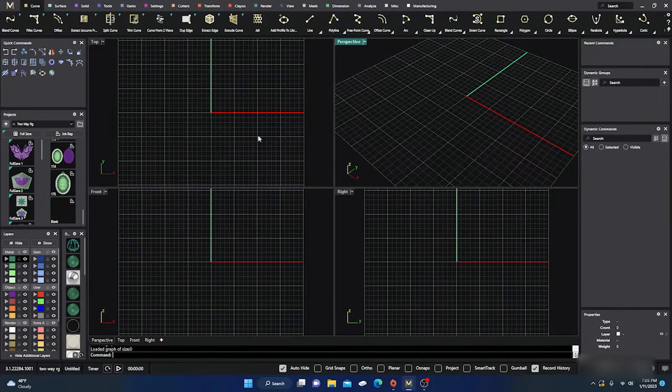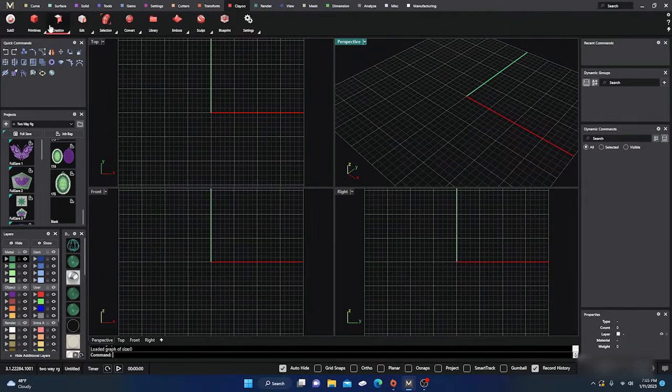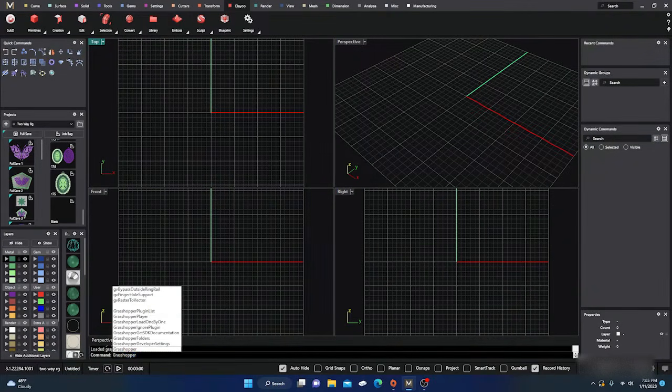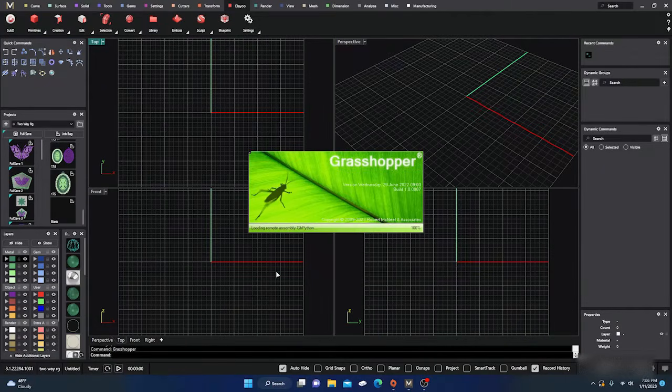And then you have ClayU, which is a SubD program. You can work with meshes as well and do organic items. It also has Rhino SubD, which I did another video about, so you can use it as well as ClayU for meshes. And if you go down to your command line and type in Grasshopper, it has Grasshopper in it as well, and Grasshopper will load.